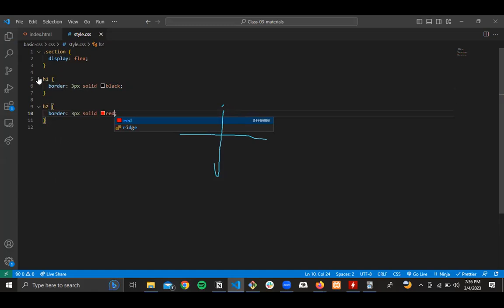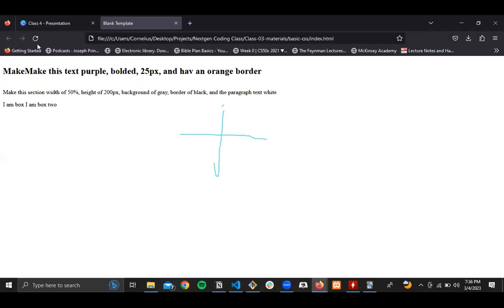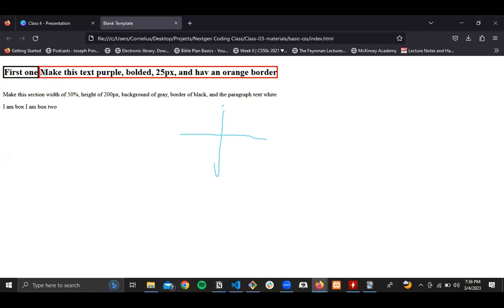So by default, we know that these are supposed to span the full width, but because we've given it a display flex, now they can sit next to each other. So when we want things to sit next to each other, one of the things we can use is flex. So by using flex, we've positioned them next to each other. Display flex is the way that you can get things to sit next to each other. It's the easiest way we use now to let things sit next to each other.